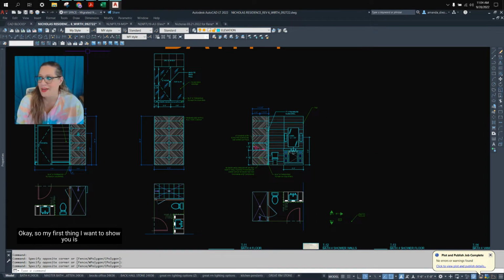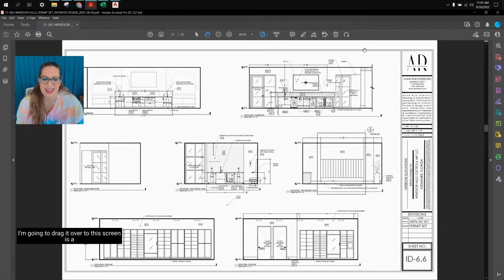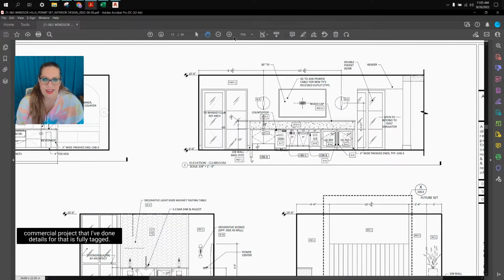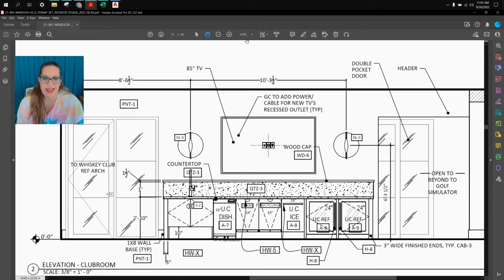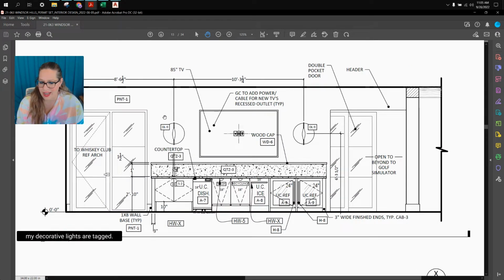Okay, so my first thing I want to show you, I'm going to drag it over to this screen, is a commercial project that I've done details for that is fully tagged. And in this one, you can see my decorative lighting, the paint colors, the quartz, the appliances, the hardware are tagged.